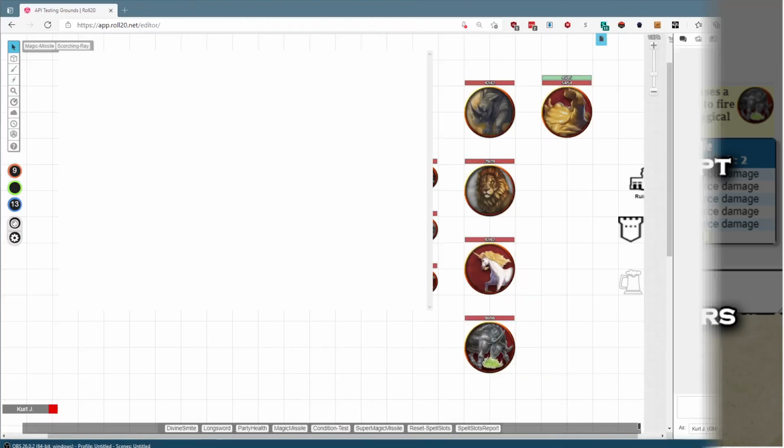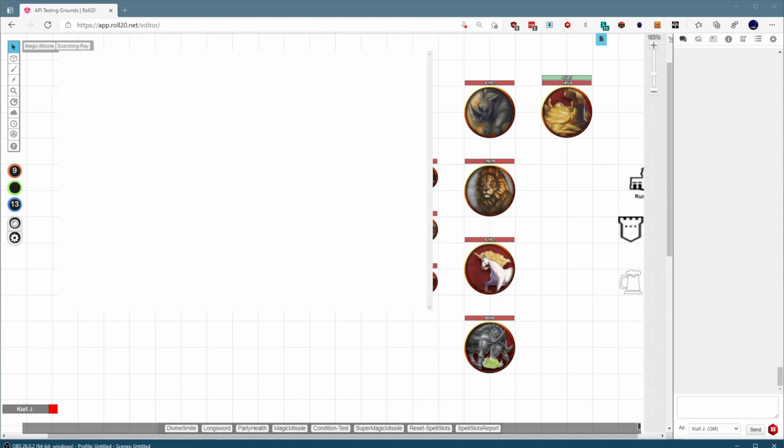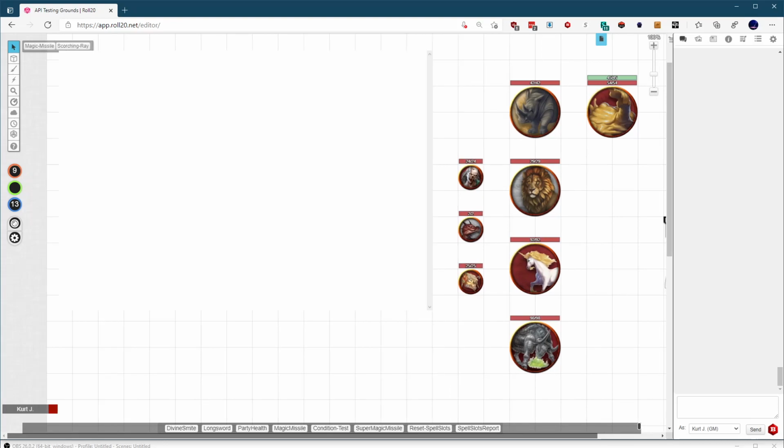Let's jump over to our game. I've got my standard game set up here. Let me move this sideways so we can see all of our tokens. I'm going to use an empty notepad window to build the script, and I'm going to cheat. I'm going to cut and paste things from a script I've already put together off screen. That way you're not just sitting here watching me type instead of talking about the details of what we're actually doing. So here's our empty window.